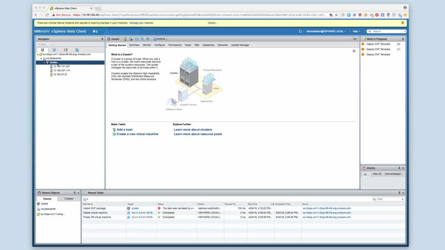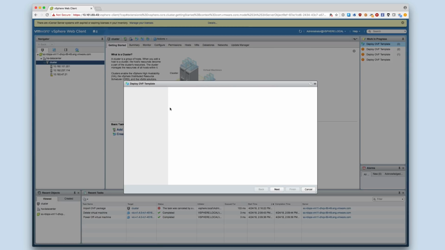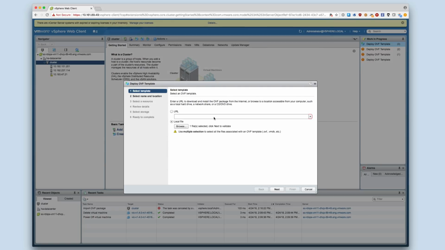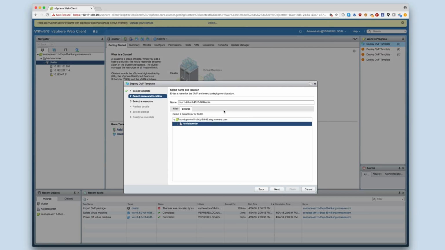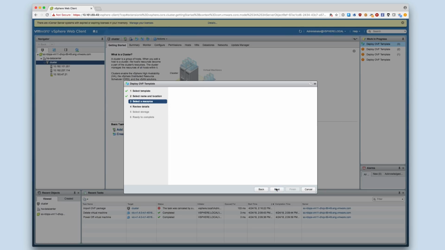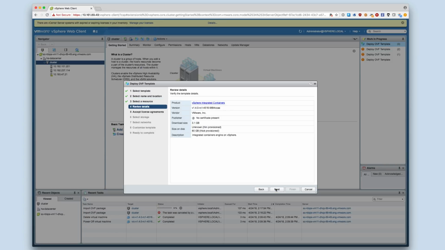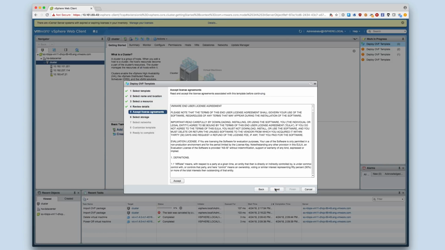After deployment, you may then use the HTML5 client with the VIC plugin to manage your vSphere Integrated Containers virtual container hosts. To deploy, select the OVA. Provide a VM name and data center or folder, and select the compute resource where the appliance will be run. Accept the license and select a data store.